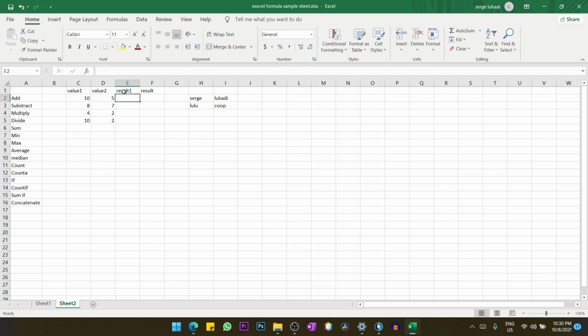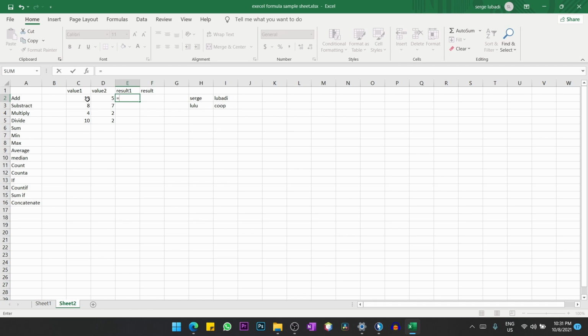Here I have result 1 and result 2, because I'm going to show you two different methods, and the second one is the most effective. Let's say I want to add this value and this value, and I want my result to be displayed here. Every formula in Excel always begins with an equal sign.